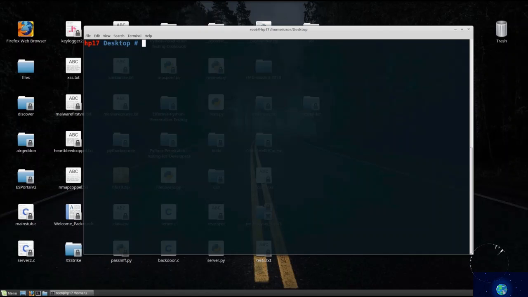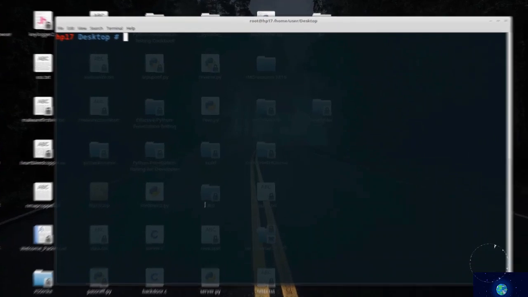Then we can deauthenticate the devices on that access point for a few seconds, and once we stop deauthenticating, we should be able to sniff the 4-way handshake with the hashed value of the password. Then we can move on to the Kali Linux machine, and there we're going to try to crack that password. Okay, there are a lot of steps in front of us, so let's get straight into it.